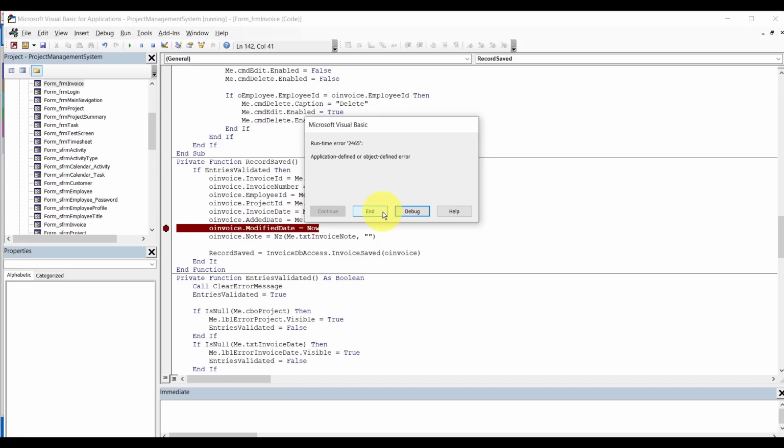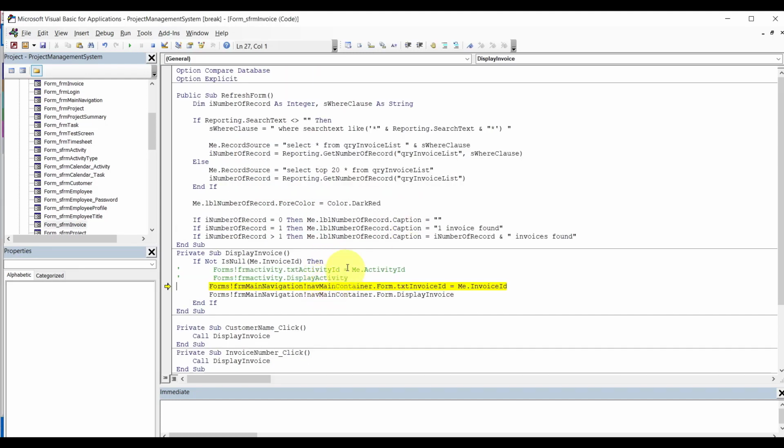Application, define object, pair. Huh. Oh. That guy is supposed to be not a main container, but, yeah, let me show you.